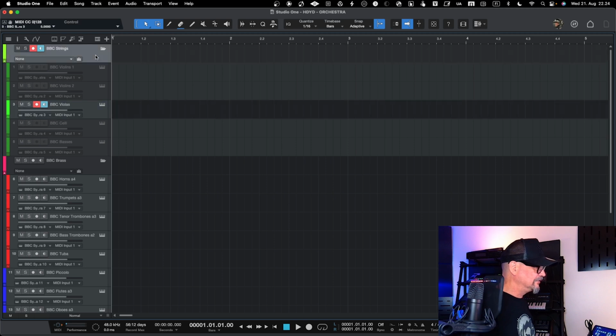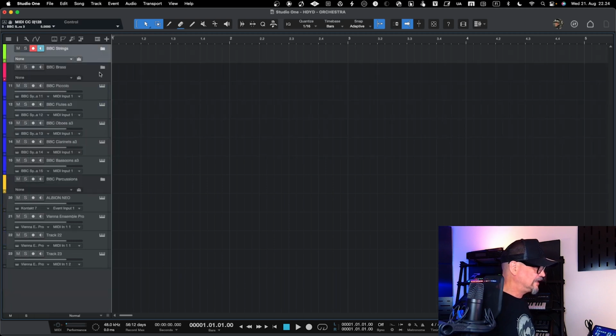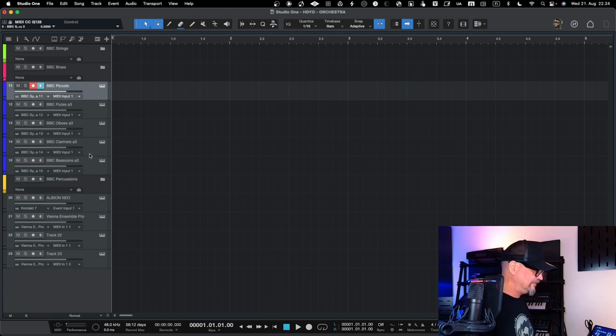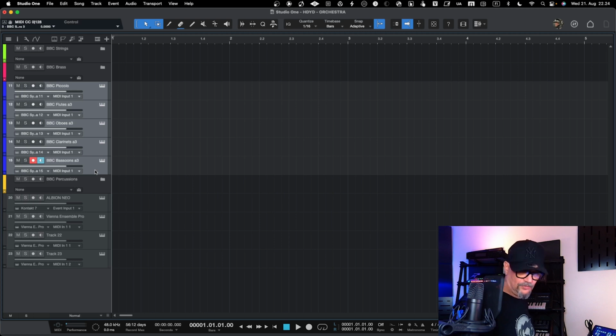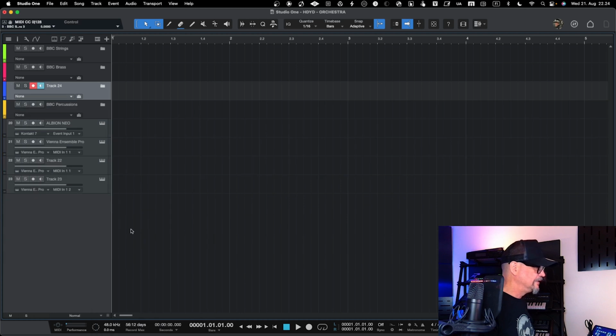Another thing we discussed was the folders, but how to practically create them is quite straightforward in Studio One. You select the tracks, and then you have a keyboard shortcut, or you can say from here to pack a folder, so that it packs the tracks into a folder, like it did here.